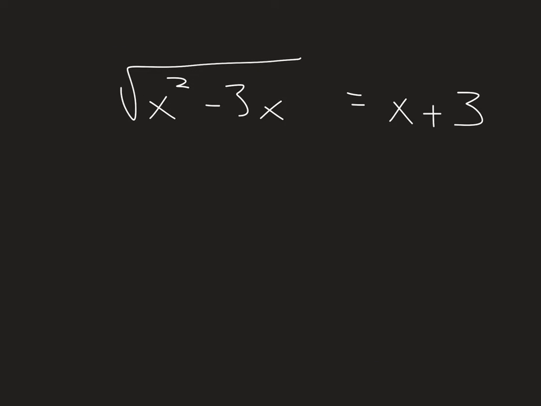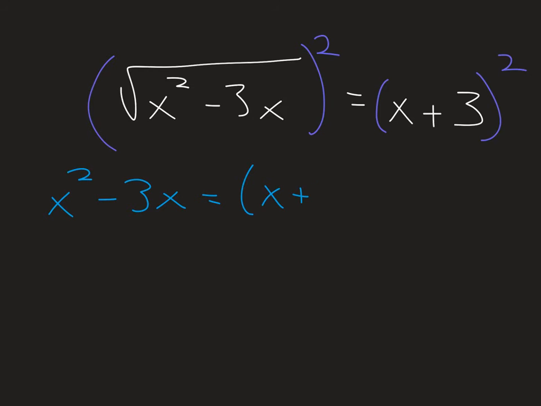And now, on this one, we don't have a square root on both sides, but we do have a square root on the left side. So let's go ahead and square there. And let's square here. Now, if you're like any human I know, you're probably going to mess up the right side because you're going to forget that this is x plus 3 times x plus 3. You're just going to write it as x squared plus 9, which is going to be totes wrong. But let's go ahead and do this correctly.